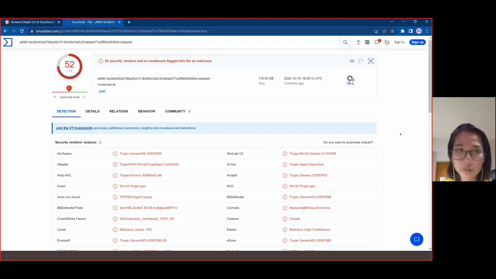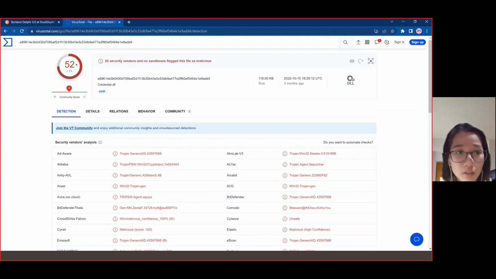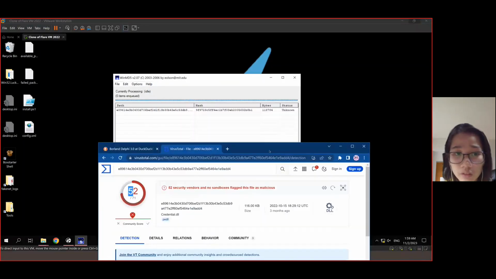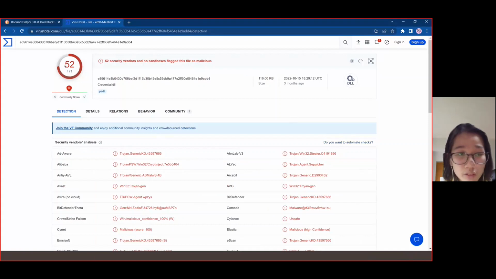For convenience's sake, I've also loaded VirusTotal and added in the hash correctly. Over here we can see that the score on VirusTotal is 52 out of 71, so it means that 52 out of the 71 malware scanners have detected that files with this same hash that we've uncovered in WinMD5 are dangerous.